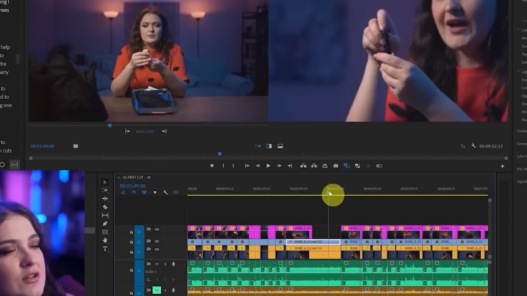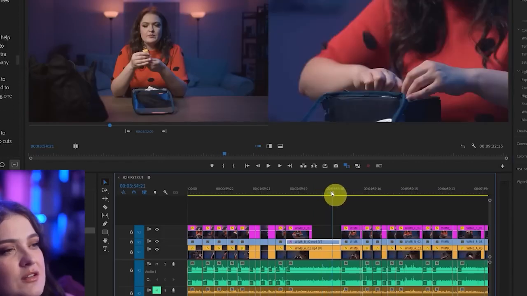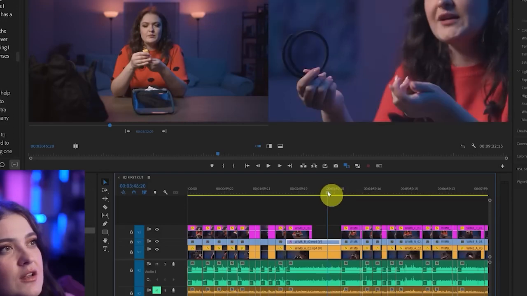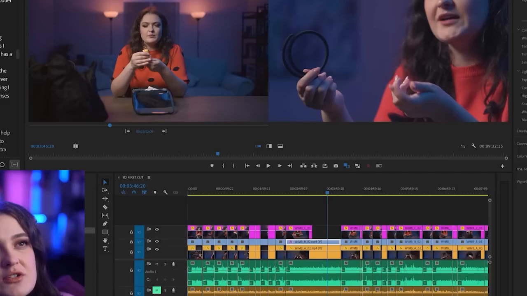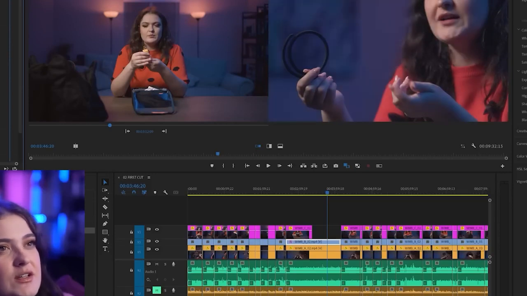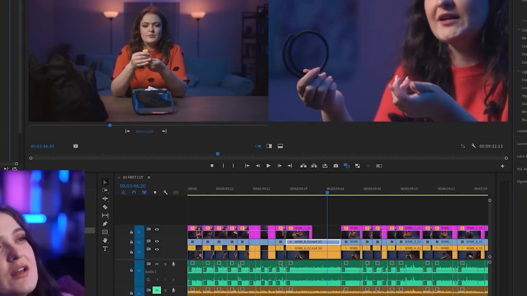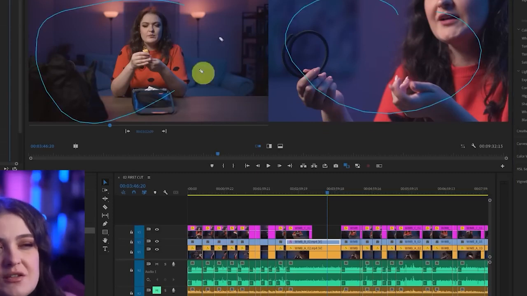Let's see. Does that look about right when it goes to my face? Let's see. Yeah, that looks pretty close, I'll say. I can go over here to my effect controls. I can toggle the Lumetri color on and off to kind of see the difference. Definitely a big difference, I would definitely say. Maybe a little bit more contrast, a little bit more brightness, and yeah, we're living. So let's do that. All I'm trying to do is match this to this, right?